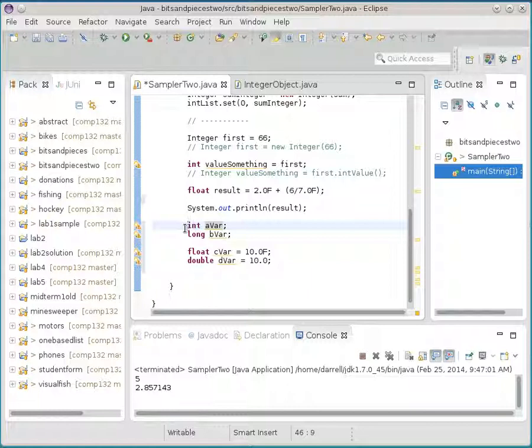Okay, so the point being that if you were trying to represent how many people are on the world, or you were doing an application where you were interested in, let me give you a list of countries and how many people are in each country, I think both India and China have something that's over 2 billion automatically. So if you go to represent 2 billion in an integer, you're probably going to push the limits and things aren't going to work out right for you. Okay, they'll overflow or do bad things.